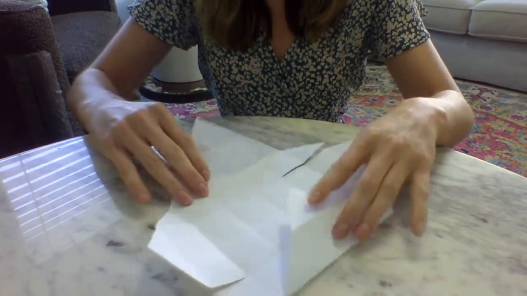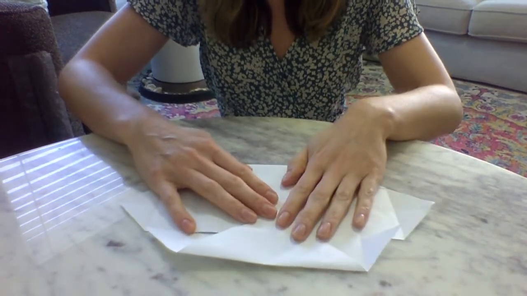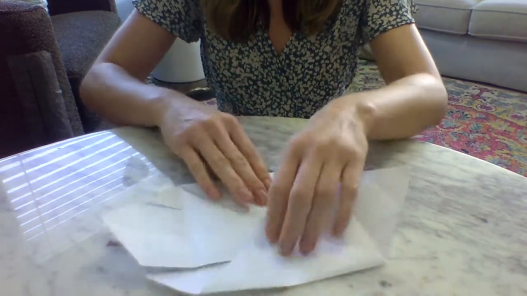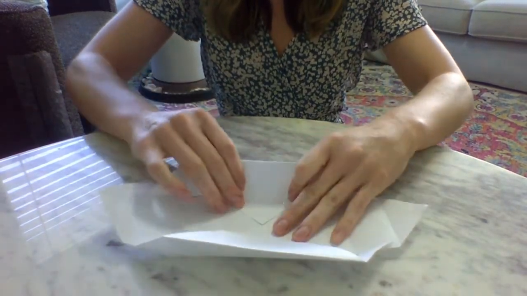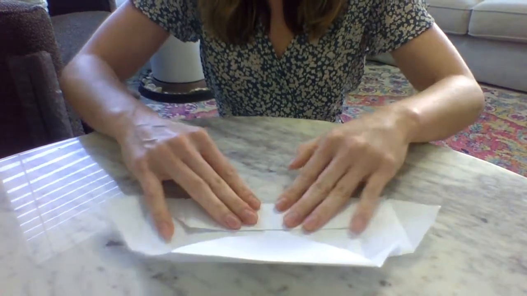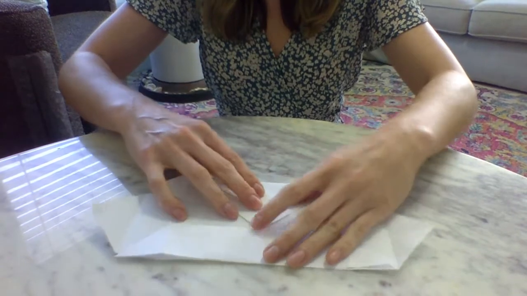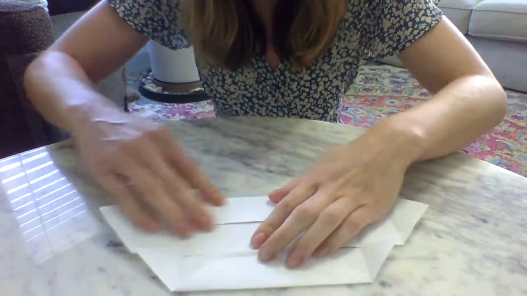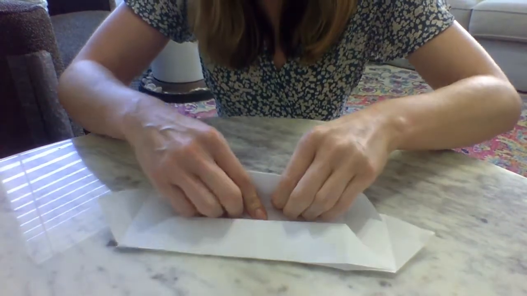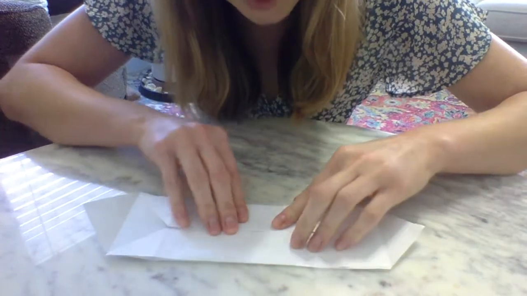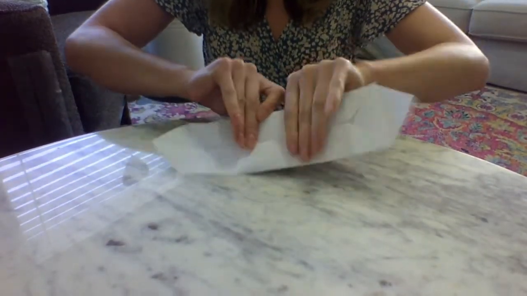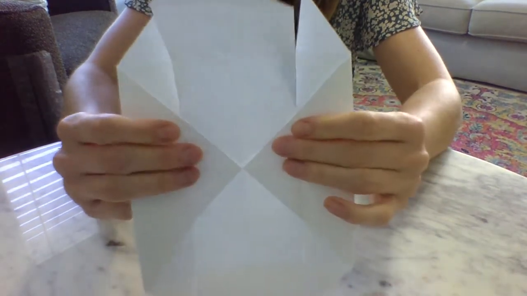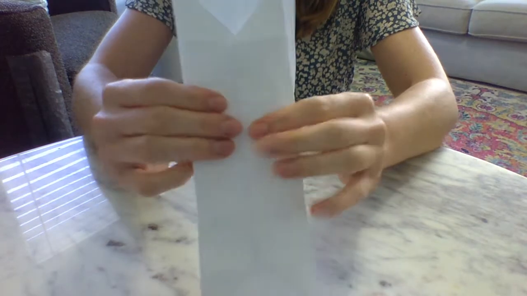So now you're going to fold two corners in, not the corners that have the houses on them, but the other ones. Fold them into the center, and then fold again, going over. So these are folds that you've already made, and you're just using those creases to help guide you. So I folded the corners in, and then once more like this.